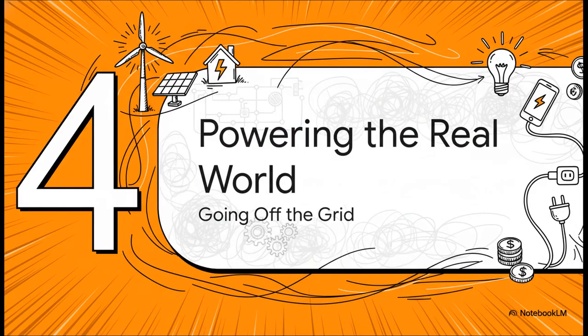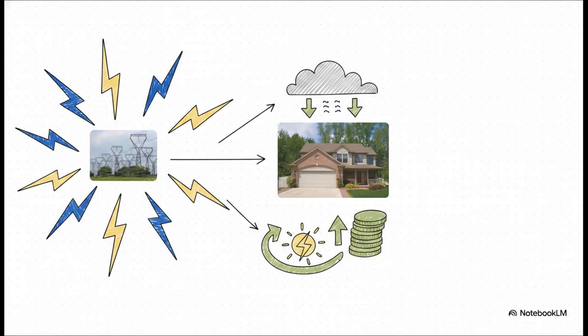Section 4. Powering the real world. Let's talk about going off the grid. The vast majority of us rely on a massive electrical power grid, that sprawling network of plants, towers, and cables, just to deliver our daily energy. But families like the Jamals up in Sudbury, Ontario, well, they're experiencing some real frustrations with this system. They're facing rising electricity costs and the constant threat of summer brownouts, those really annoying periods where the grid simply cannot meet the peak demand for electricity. So they decided to look into reducing their reliance on the grid entirely.